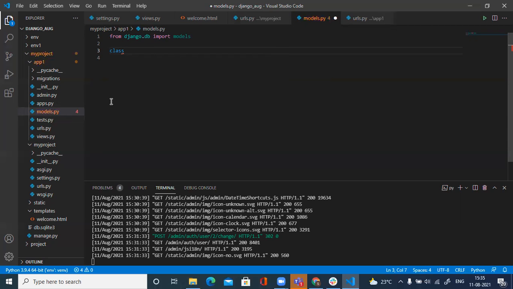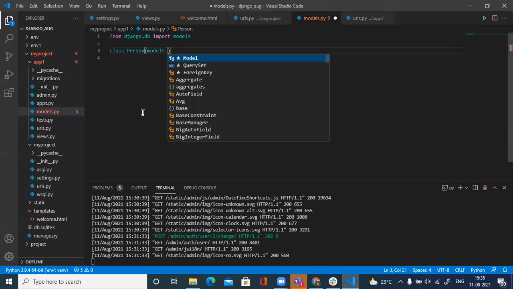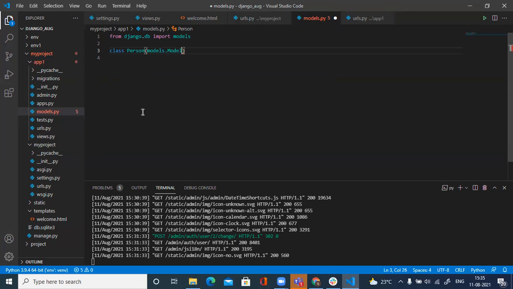I can say class Person, so my table name will be person, and it has to do some inheritance in order to make use of those standard column types, I mean data types for the column. So here it should be models.Model, and you know that a colon is required because I have to start this block, right?